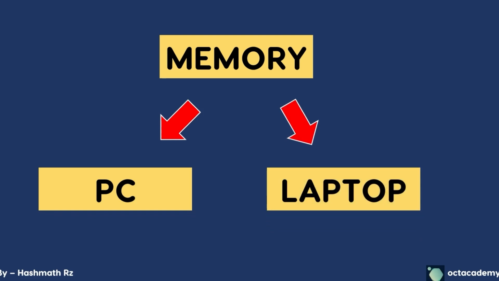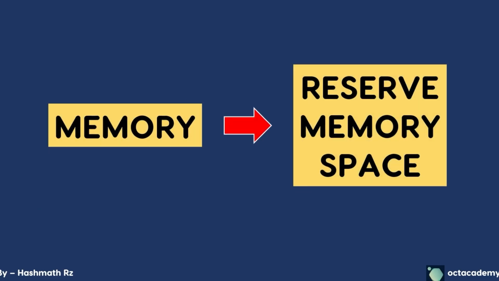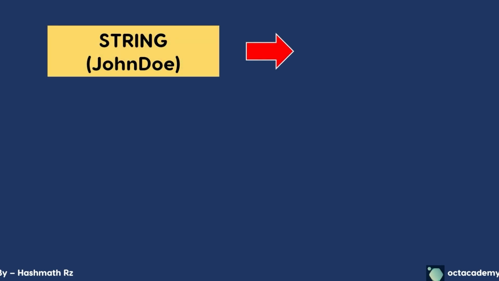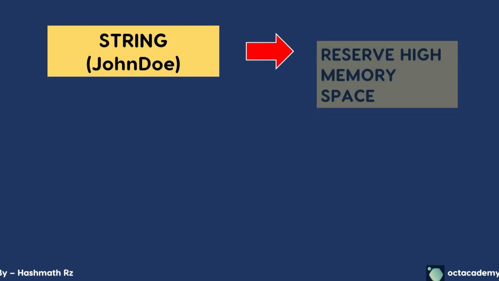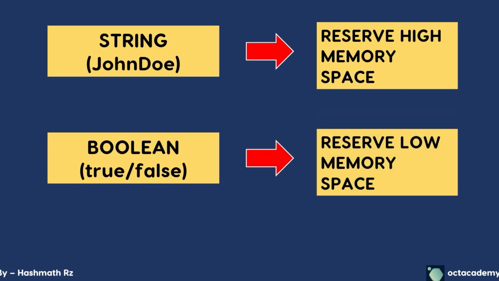In JavaScript, variables are stored in a memory which can be your PC or laptop's RAM. When you declare a variable, the JavaScript engine reserves a space in memory for the value of that variable. The amount of memory that is reserved for a variable depends on the data type of the value that the variable holds. For example, a variable that holds a string value will require more memory than a variable that holds a Boolean value. A string value can hold many text characters, but a Boolean value only holds true or false, 0 or 1. We learned about data types, right?